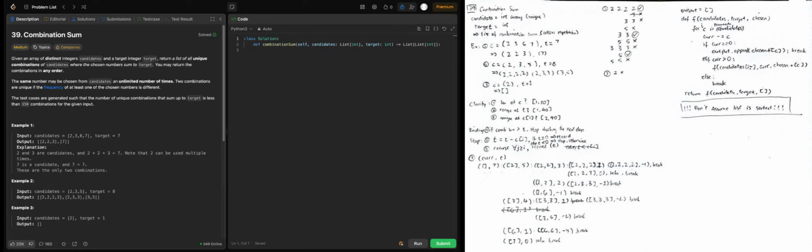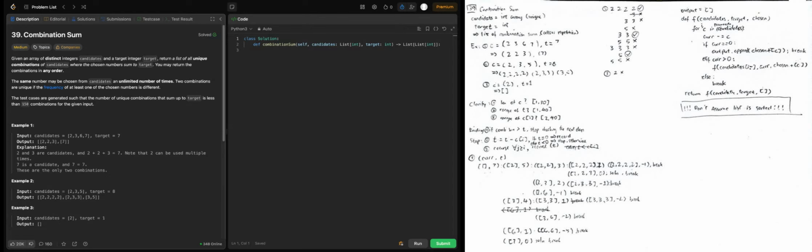I think we just use an enumerate here. So for I, C in enumerate, then I'm gonna call f of candidates of I, so from I onwards, and then curve, then this would be chosen, the append, or I think I need to make a copy here.